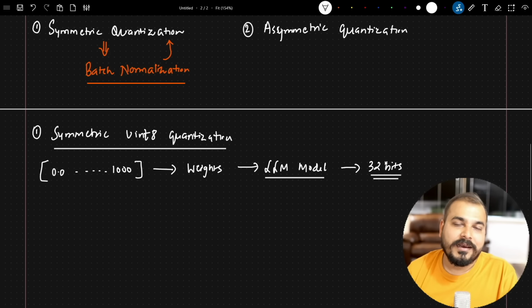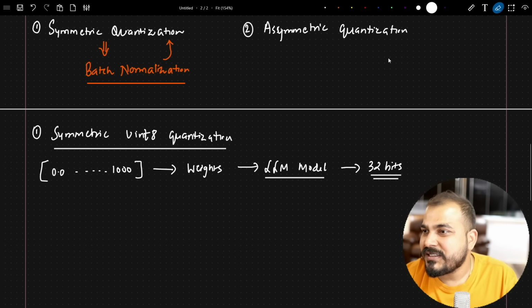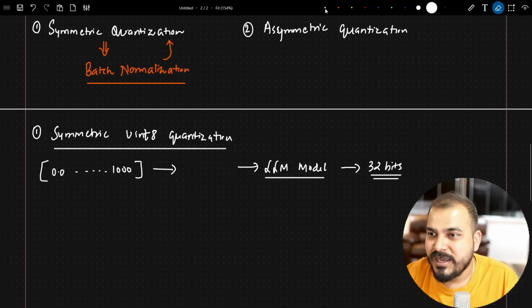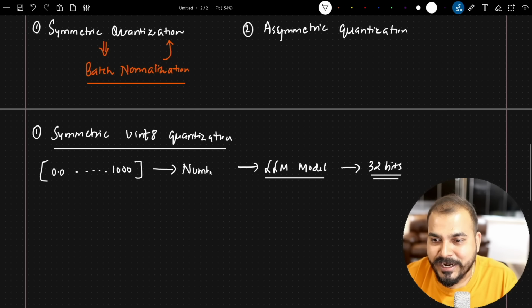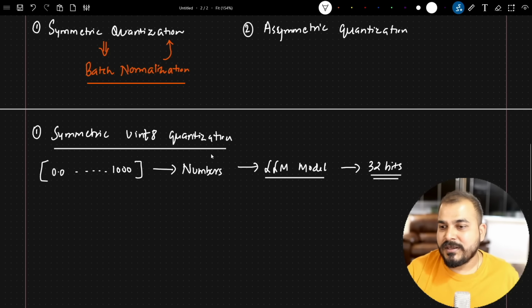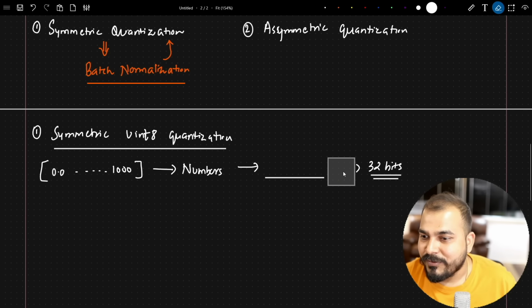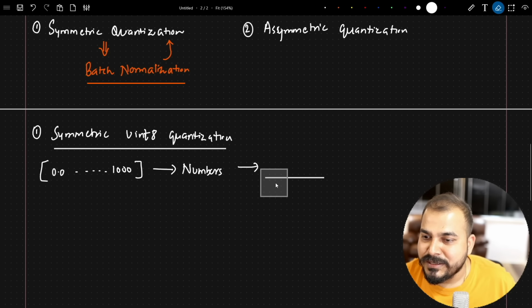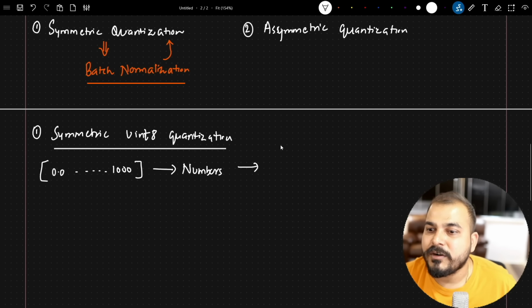Usually, the weights will not be in this range; they will be in a minimalistic range. So I will just consider these as some numbers, so that you don't get confused. I will also not consider an LLM over here. And let's say these numbers are stored in the form of 32 bits.